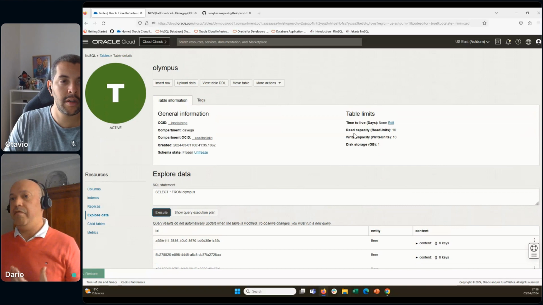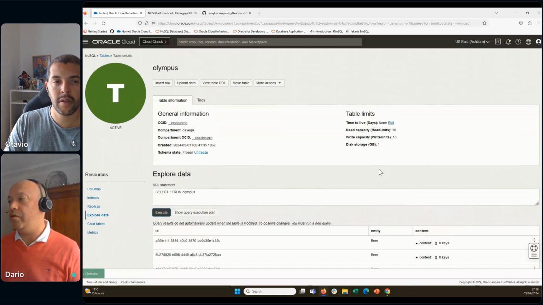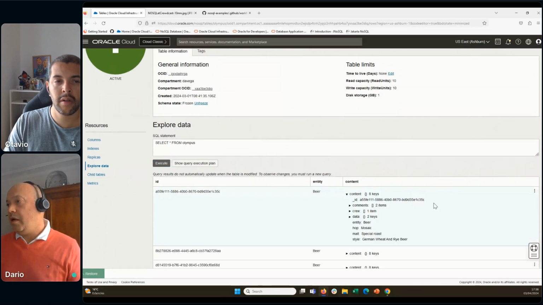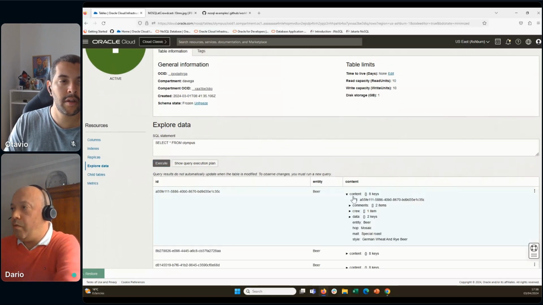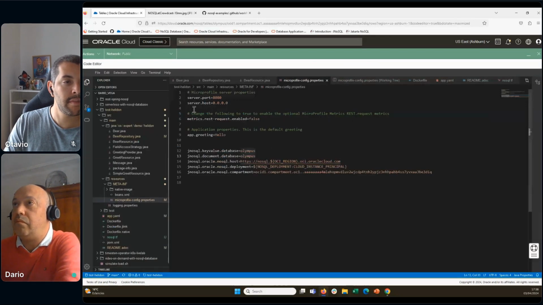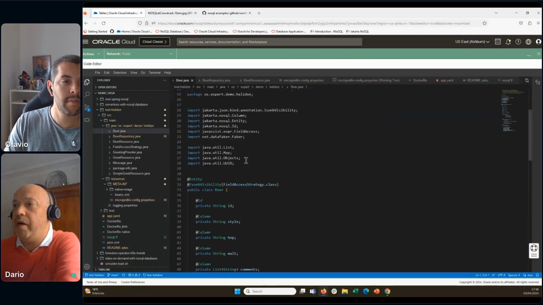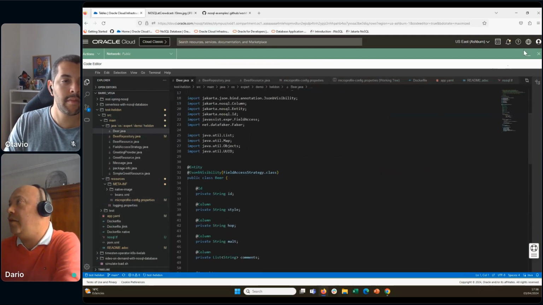The interesting thing here is if I go to the application and execute my curl commands, I will have the information that I have here. As you can see, we have the content, the ID, the entity, in our case the beer, and the content that we are putting in our program. So we have the information that we have in our class.